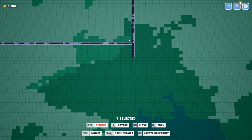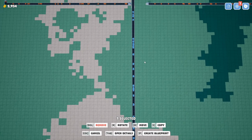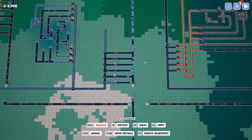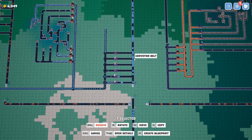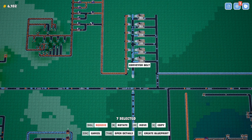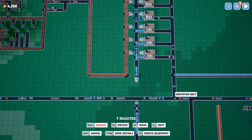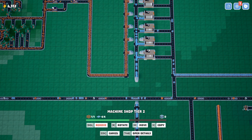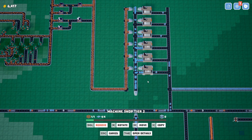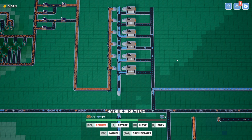Yeah, we would like this belt to be saturated too, right? Maybe it was. Yeah, it's kind of giving us some extra. Yeah, we've got tons of frames. We want to turn these things into metal frames. They're not a ton of cash though. Probably not a big deal. We get 12 per. Not super important.